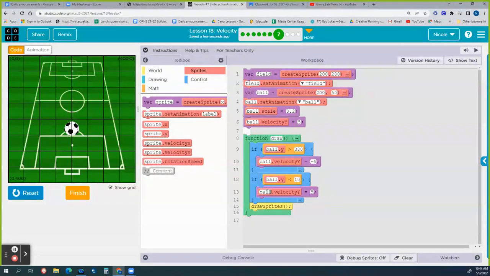There you go. So again, if the ball's y position is less than 10, then the ball's velocity becomes +5. Because remember, positive for y is in the down direction. Again, I know it's weird, but that's just how this particular program is set up. Negative for y is going up, which I know is counterintuitive. It's backwards from what we see in math class. Are there any issues or questions?